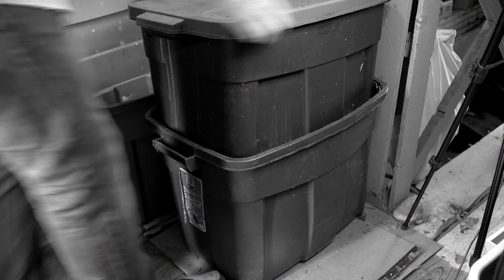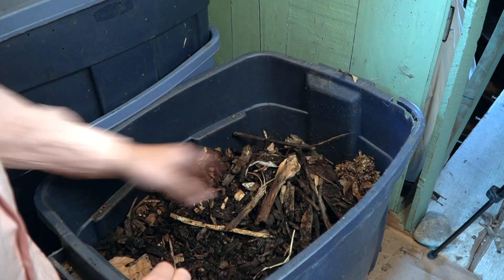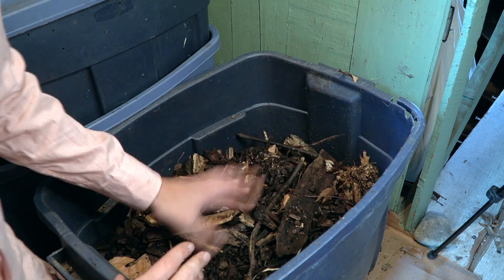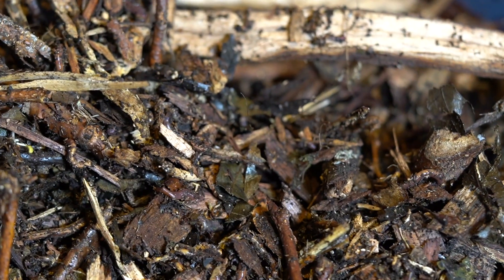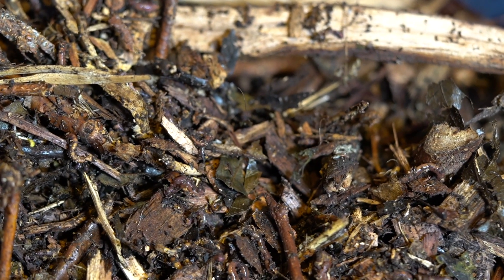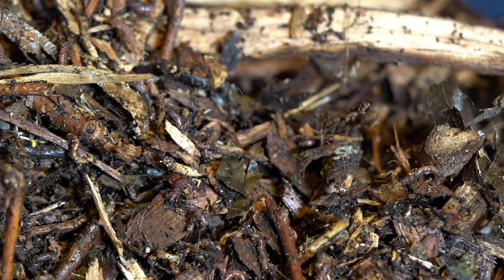In my case, I have a tote system where I have two plastic bins, one encased inside of another. I fill the bottom bin with wood chips, and that becomes the ideal buffer zone for temperature swings inside of my vermicomposting system. When the temperatures go high, the worms will naturally go lower into the bottom bin where there are wood chips. I'm not adding any nitrogen material into that area, so it will be the coolest area inside of your vermicomposting system at that time.